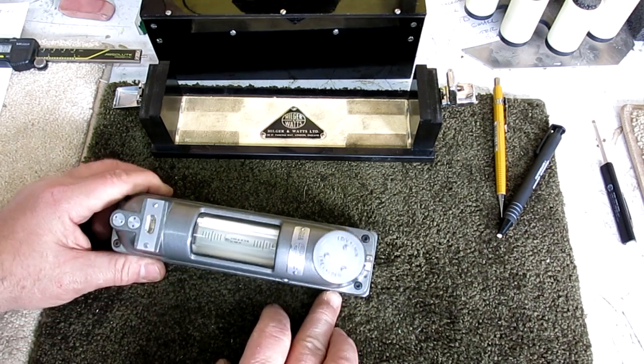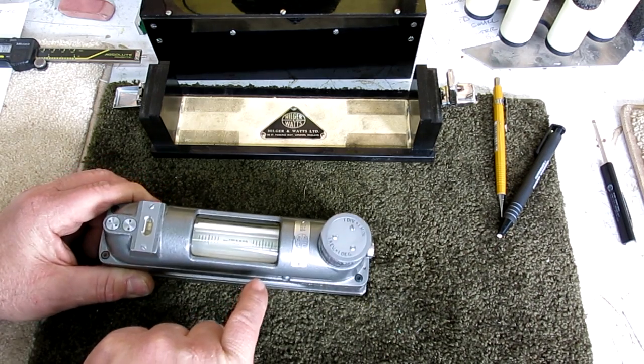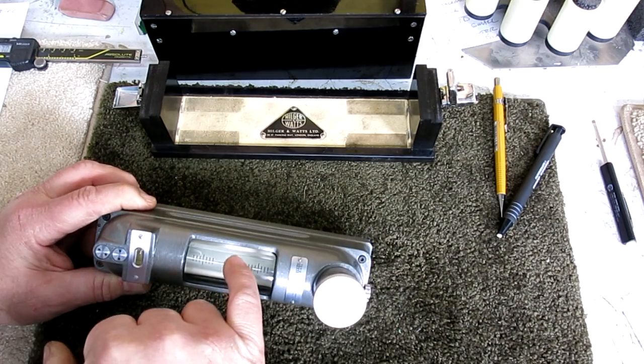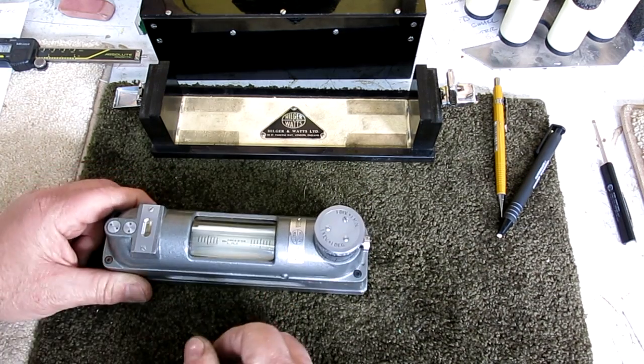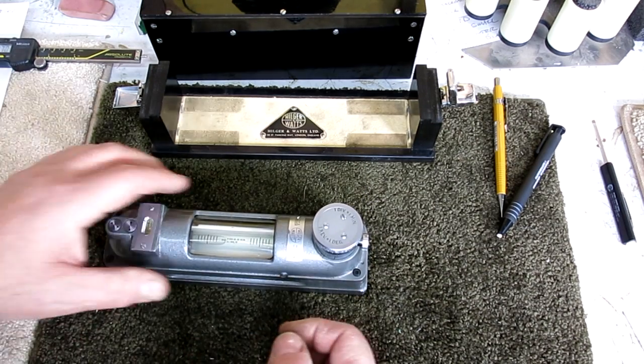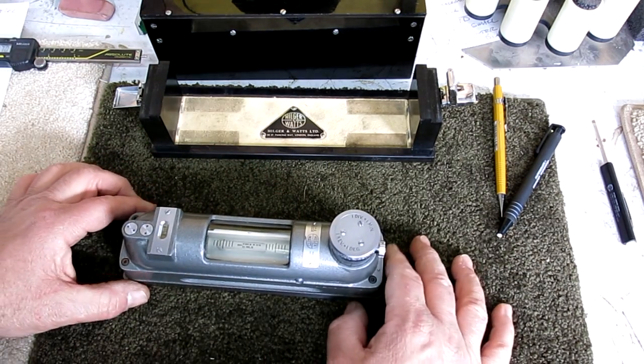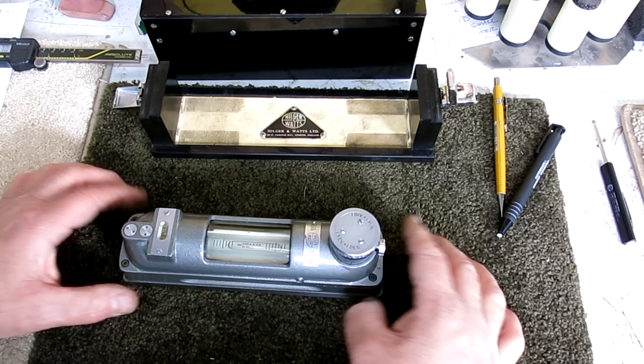Part of me wants to take it apart because there was a little something on the inside here, I think, that I wanted to get off, but I probably will just leave well enough alone because it's in pretty good shape. So let's play with it here. Let's set it up here.